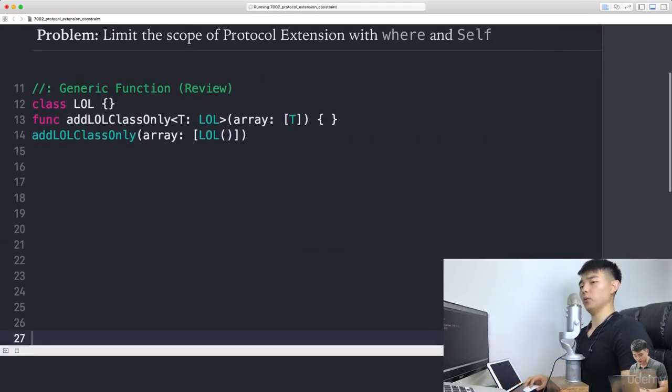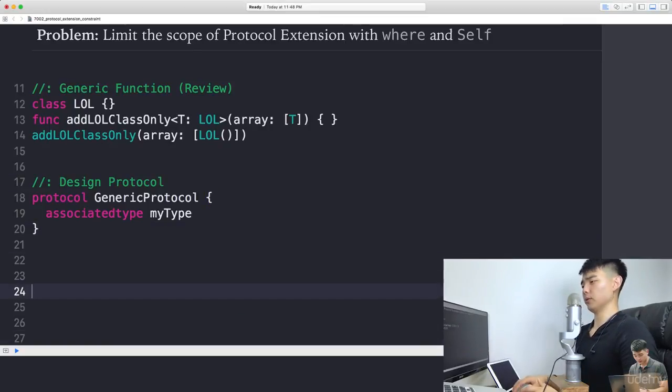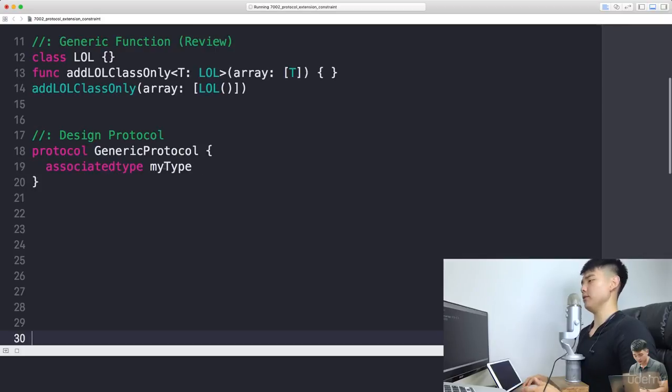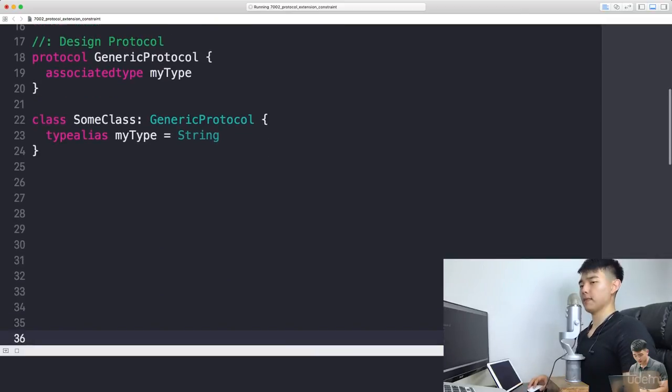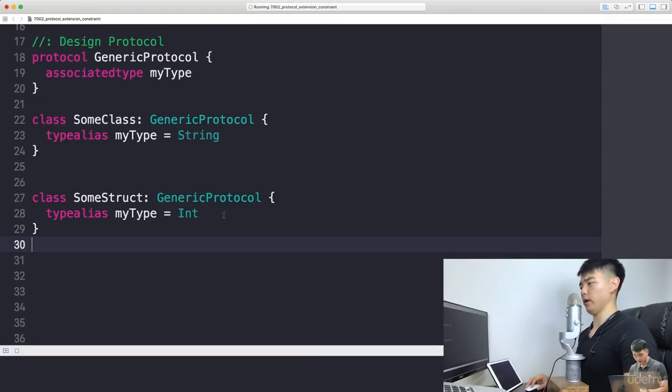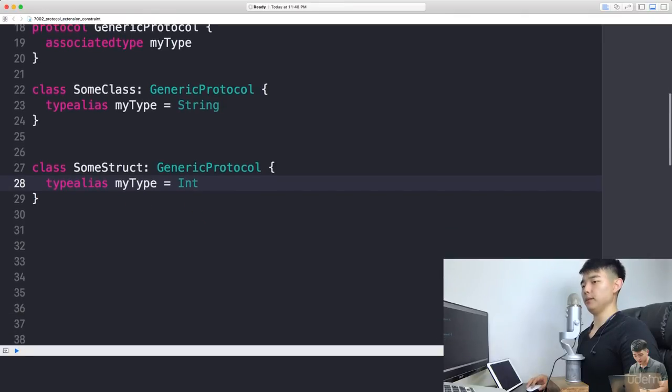So first of all, we're going to design a generic protocol with the associated type MyType. You can call it Bob type, Sally type, whatever you want. In this case, I'm going to let some class conform to that generic protocol, so the type is a string for now. You explicitly define MyType, and I can do it like this as well. All good, everything's up and running.